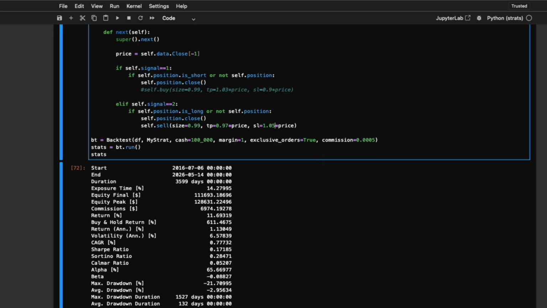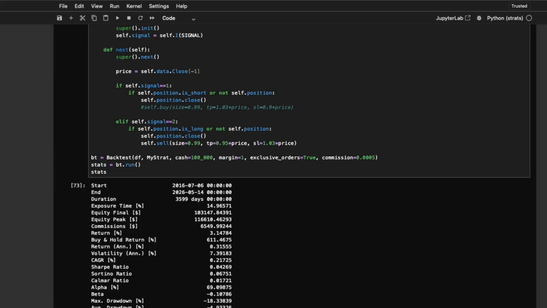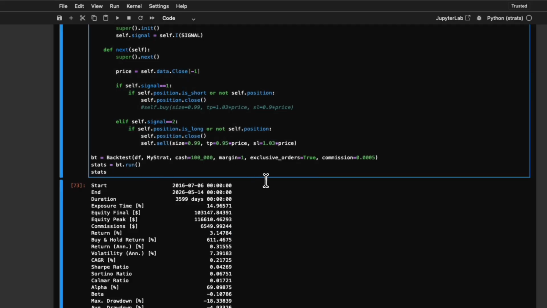Let's try and see what else would we do on here. Let's try it the other way around. So let's try 3% and 5. Oh no, that's made it a bit worse. Let's put it back to how it was. So 3% profit target, 5% loss, just to cover the worst of it.